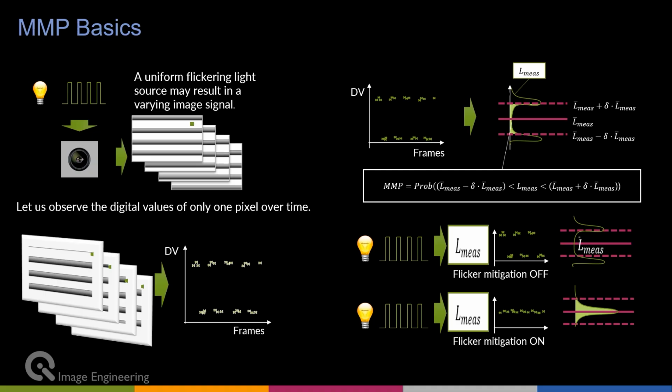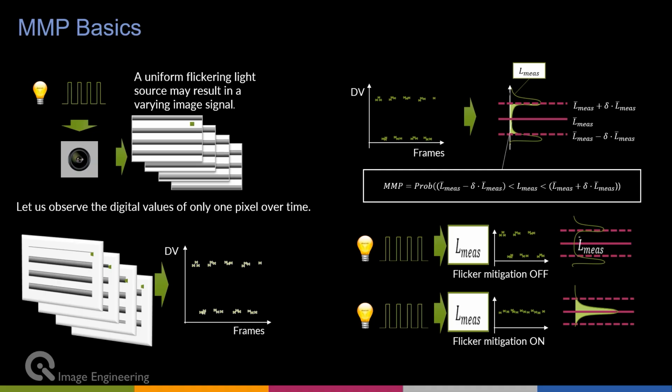If the flicker mitigation is on, all values have just some temporal noise, but they stay very much at the same level, so that it all falls into certain bounds. So that means there is no flicker in the image. As soon as we have flicker, so the flicker mitigation is turned off, we will get two distributions. So that means that a lot of these values fall outside of the mean value, so of the area that I would expect. So I get a low MMP.